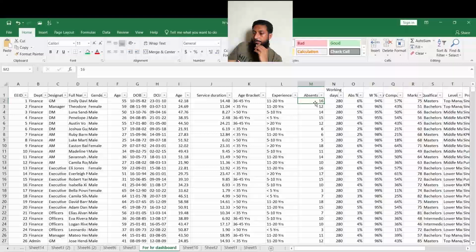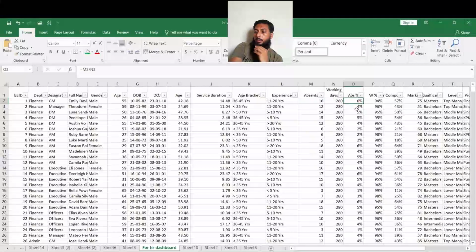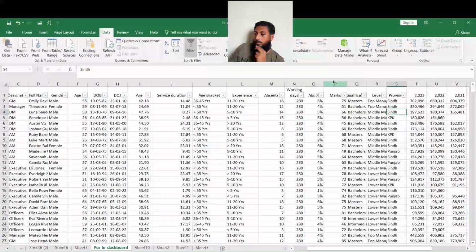In column M, we have the number of absent days for each employee during the year. In column N, we have the working days, the total number of working days in a year. In column O, we have computed the absent percentage by dividing the number of absent days by the number of working days. In column P, we have the marks of each employee.